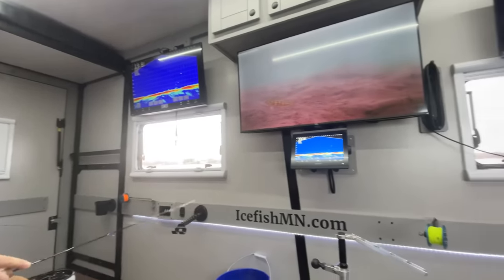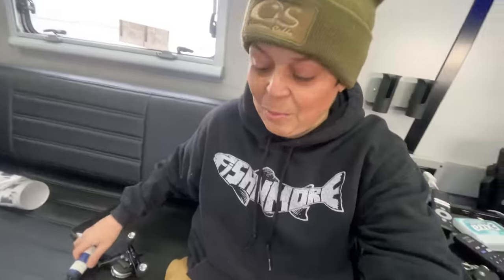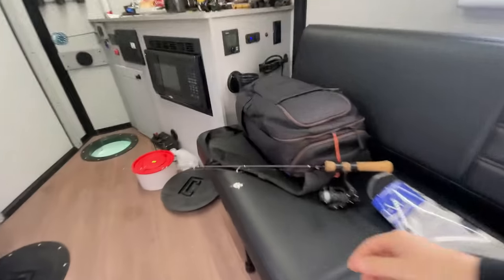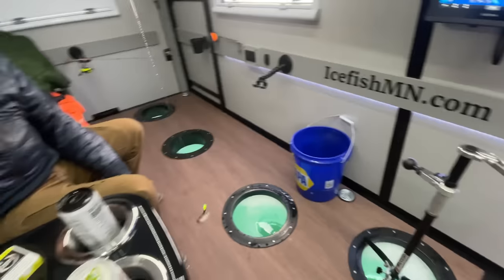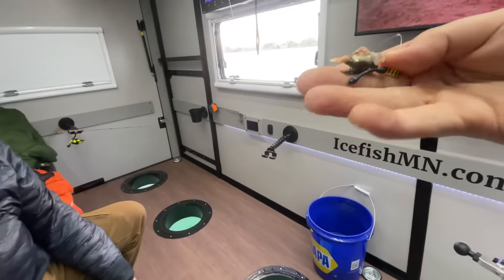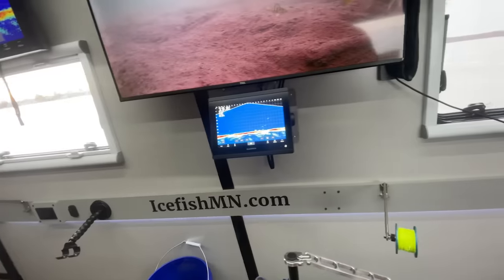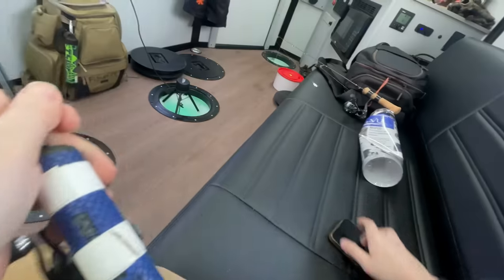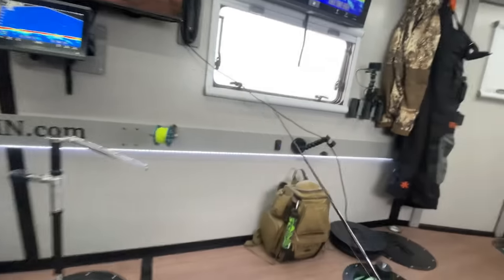Cameras were off but we just had our first walleye sighting and they came right in and then smashed Brody — looks like a perfect eater. That's my sign, I'm putting a jig on — a little Euro Tackle spade blade with a little fathead on there. I'm trying to catch a perch but that fired me up, that was for sure a walleye. Stay tuned y'all, it is 2:30 and it is cloudy — let's try to catch a walleye.